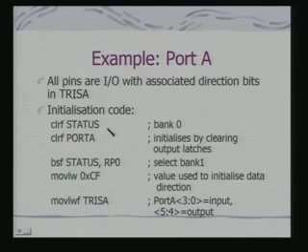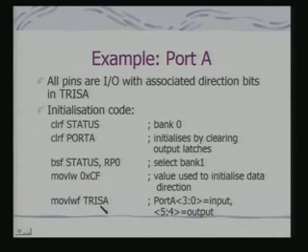This is an example of a code for initialization of a port. So typically we clear the status. Now in this case obviously I am selecting bank 0, because these ports are also located on banks, memory banks, so I have to select the bank. Then I am clearing the port A, this is the corresponding data latch, and then you are selecting bank 1, and using bank 1 you are writing what? You are basically writing onto TRISA.